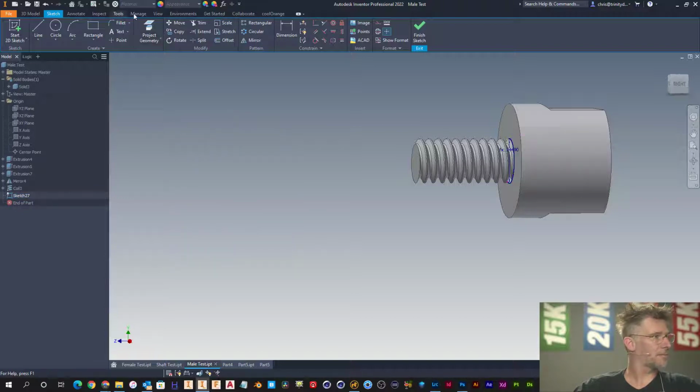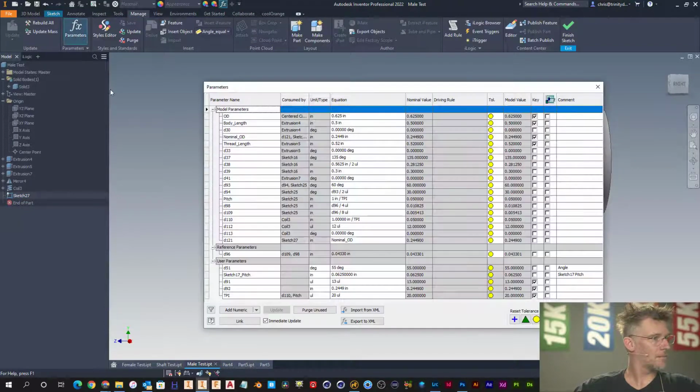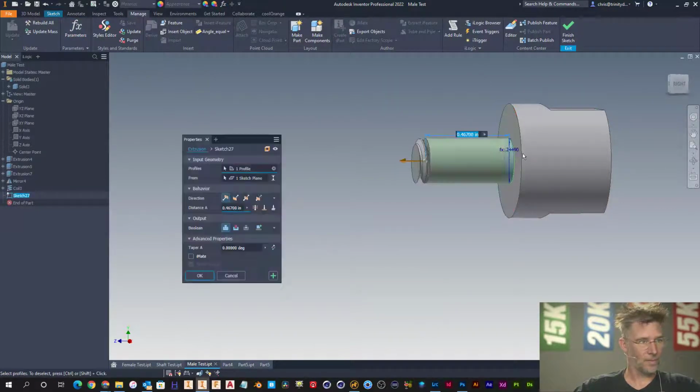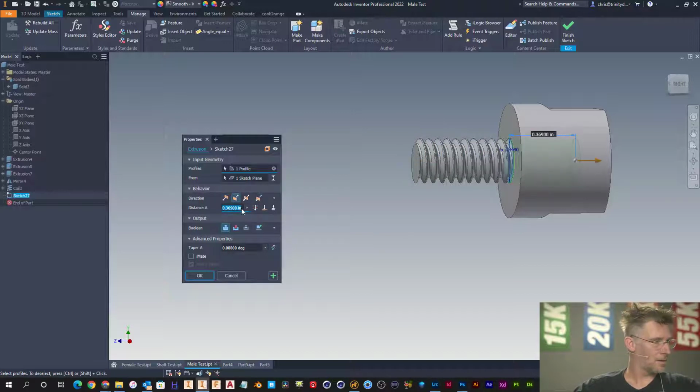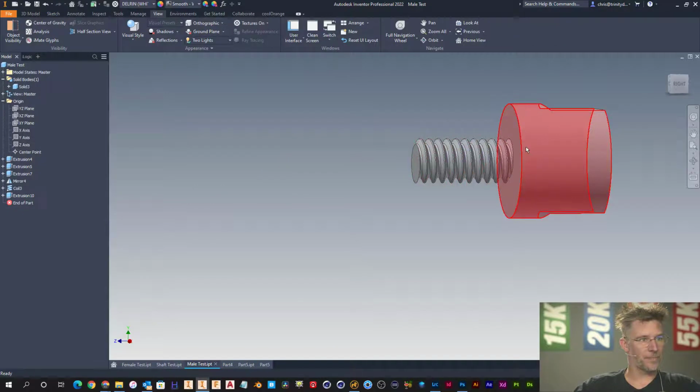Is that not a thing? Body length. Body length divided by 2. There we go. Okay, so that should cut us up.